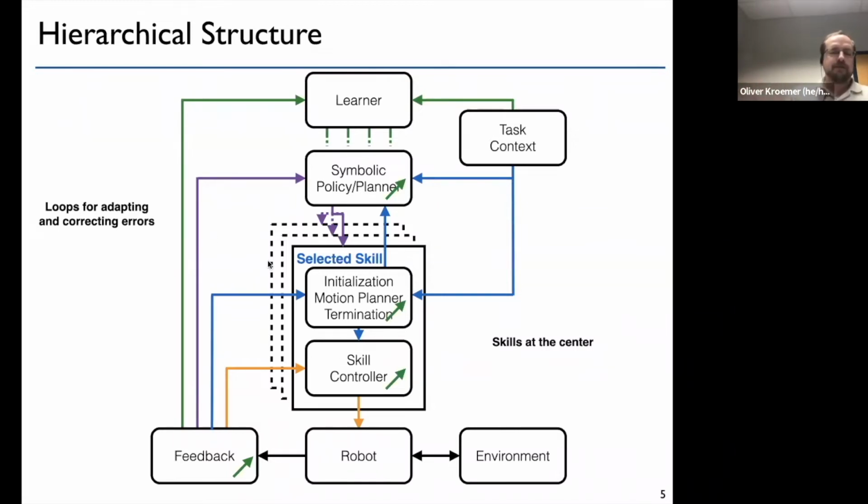If we go one level even further, so the purple loop here, we're now talking about symbolic or task planning, where if we actually drop, for example, our glass of water, then a simple motion planning is not going to recover from that. We need to figure out how to clean that up and then actually be able to get a new glass of water to serve. And that's generally the highest level, I would say, of actually recovering from a skill. The outermost loop on top of that is really learning. The idea is that if we've made a mistake, we want to be able to learn from that, and so in the future we're going to avoid that mistake. And that learning loop is going to influence pretty much everything that comes underneath it.